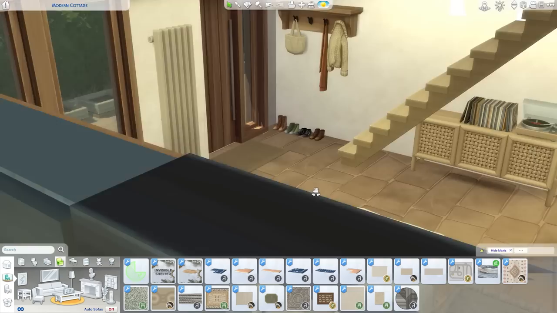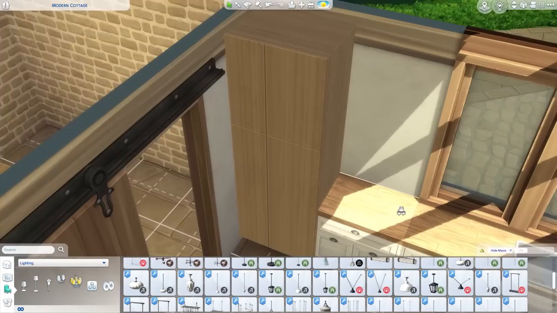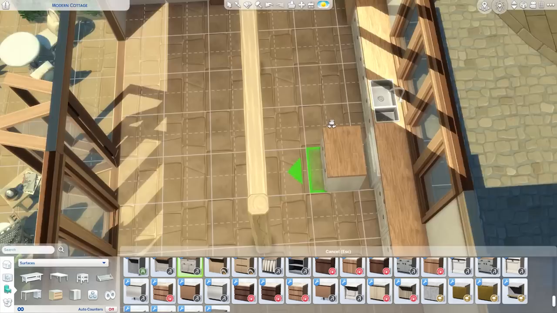We are stopping this conversation right now. We're moving into the kitchen. We are using Felix's London kitchen, which is probably one of my favourite kitchens of all time, custom content wise. I just love it. It's clean. It's gorgeous. You can fit it in modern and rustic homes. I just think it fits all of them.